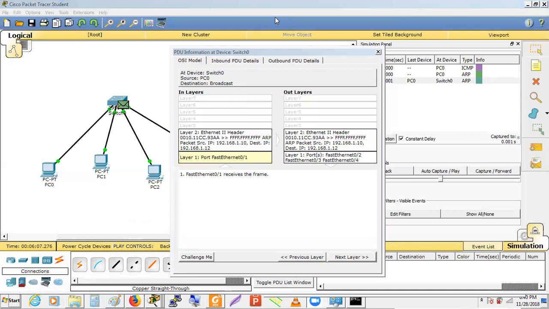Actually, the system doesn't know what the destination MAC address is. That's why they put all F, but there should be some significance of this all F address, meaning how this should be treated on the switch.